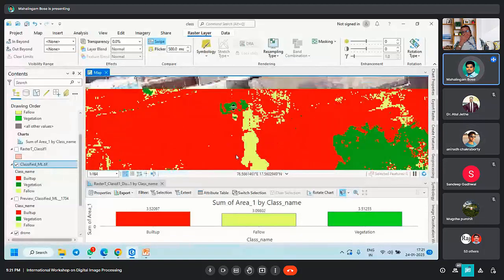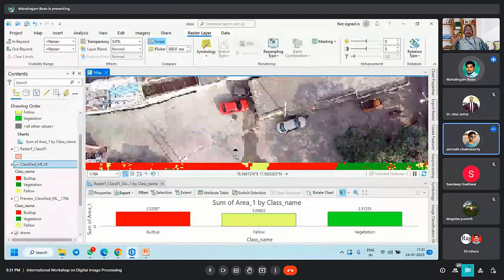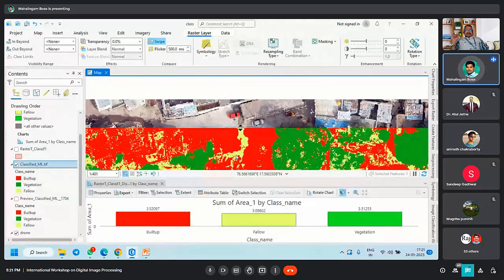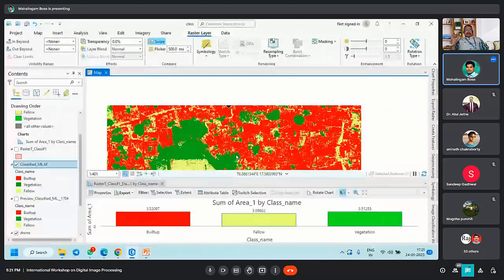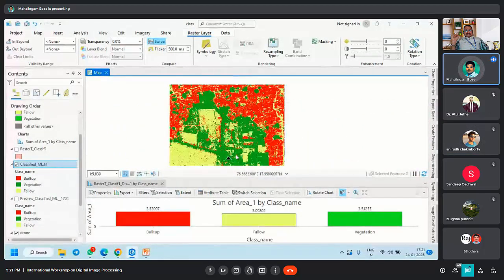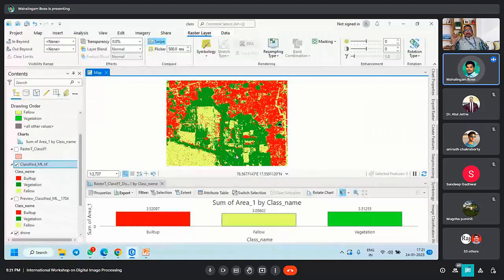All these errors should be eliminated, because in land use land cover, these areas will be considered as built-up area. Because it's a built-up area, we have to recode it into built-up. Even if I want to do this perfectly, I may need at least 2 to 3 hours to correct all the errors, and I will take more samples and do the process again.